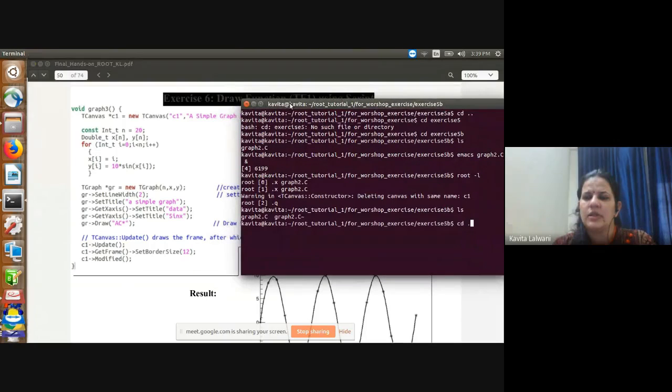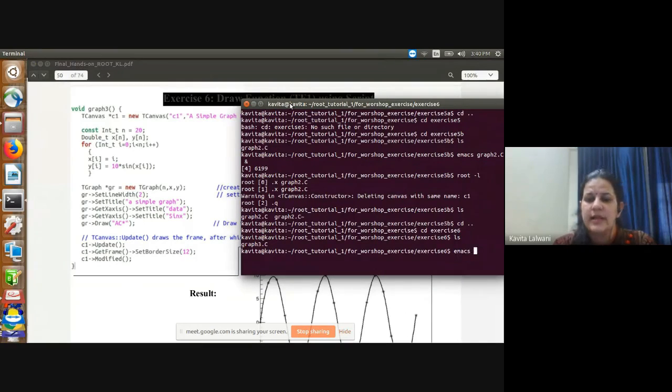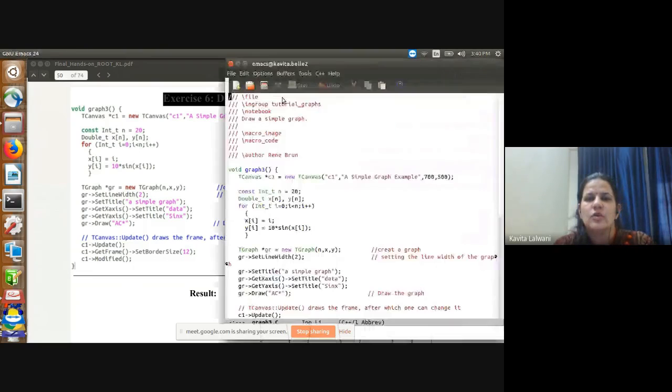Okay, now I am inside the folder of exercise number 6. Please open at least the script. Don't compile without opening this. This should be a function, but I have kept it as a graph. Can you see this?